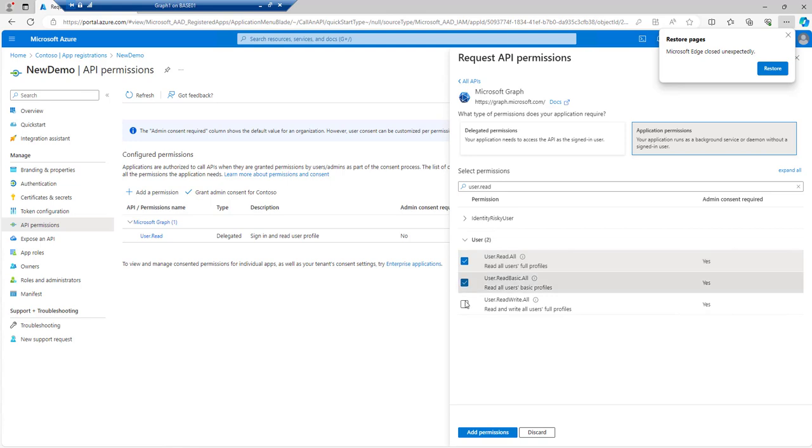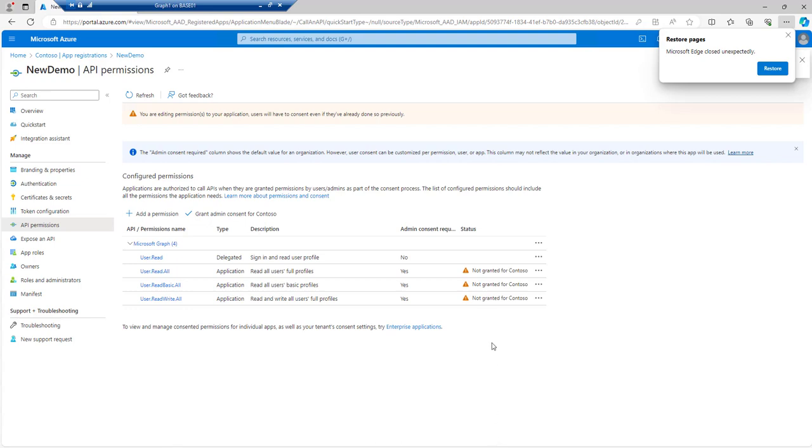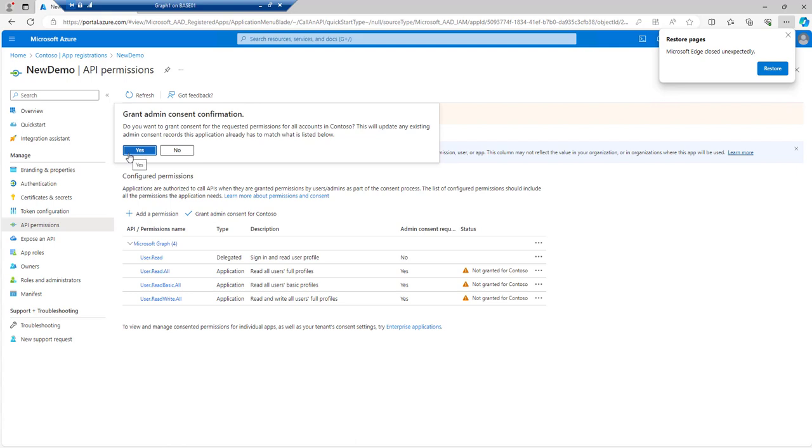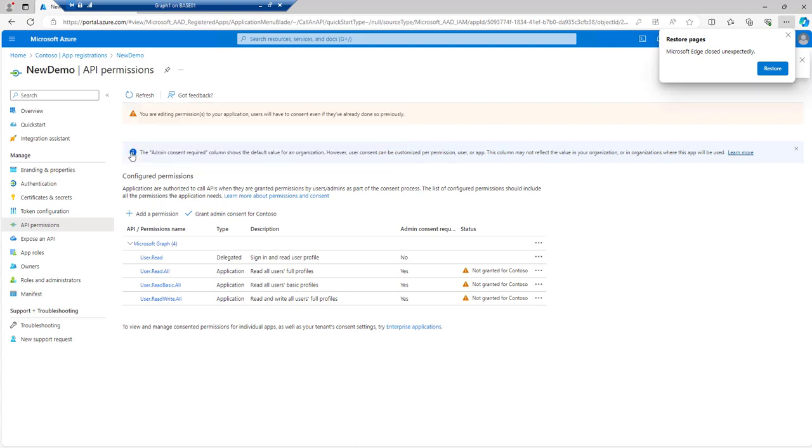I'm going to give all the permissions to query the Azure Active Directory users in this tenant. You can see here it is not granted for Contoso, so you need to grant admin consent for Contoso. Click on yes, and this will become green.